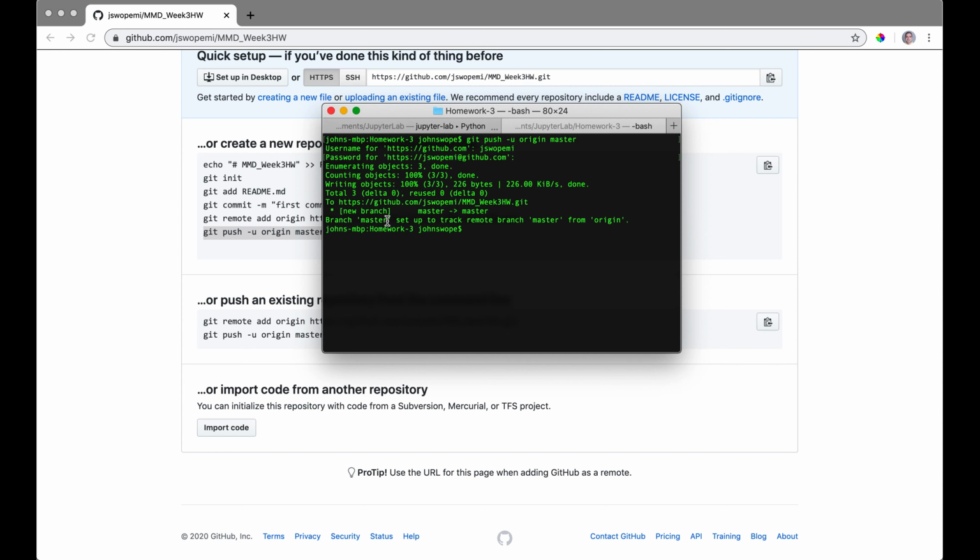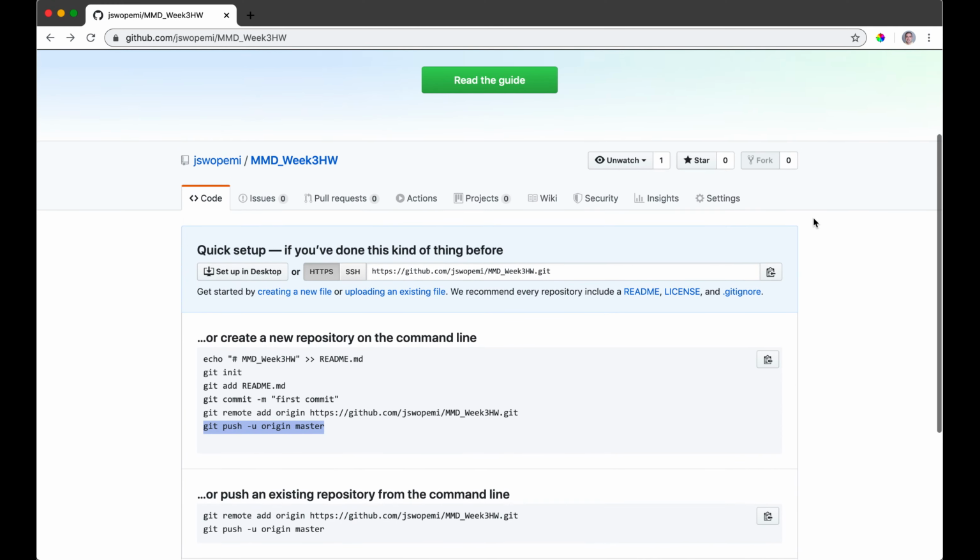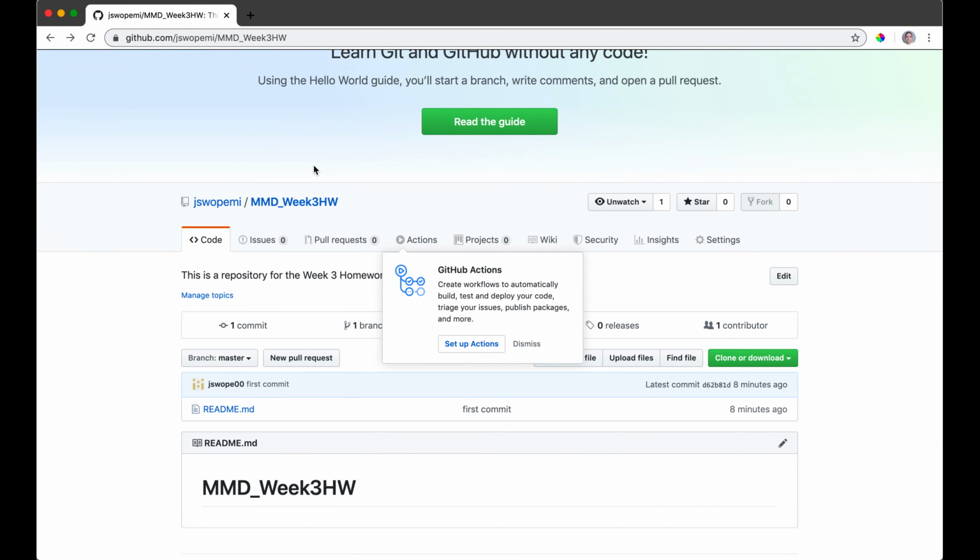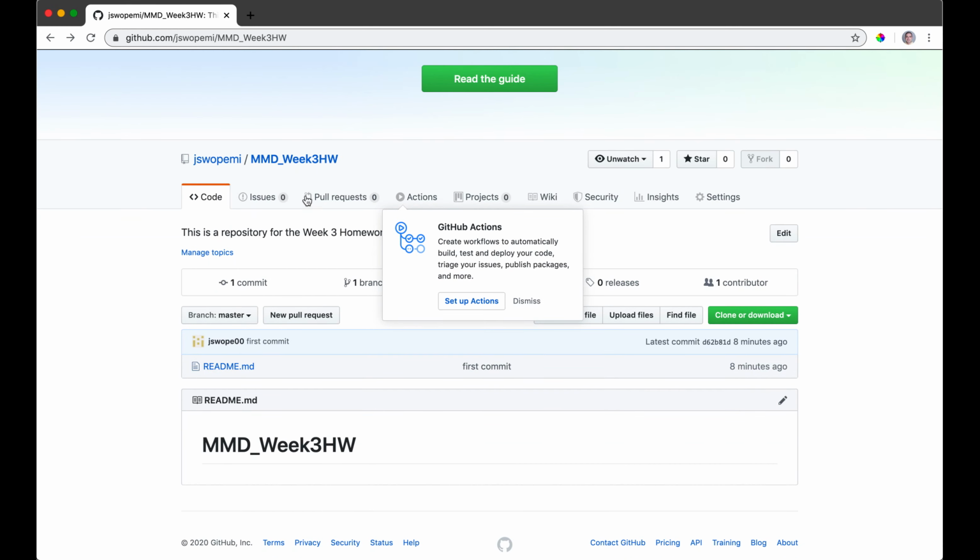And it's a success. It's created a branch called master on a remote called origin. Now if I go back to GitHub and refresh this page, I can see that I have a file in my repository.